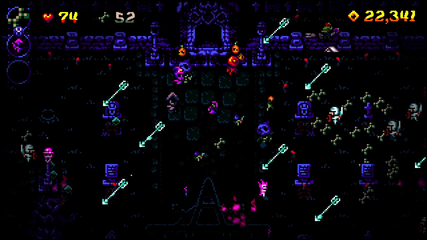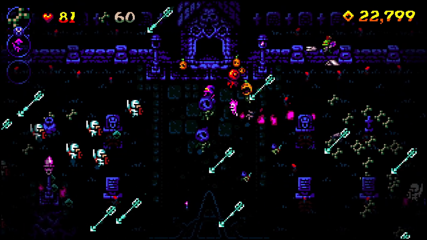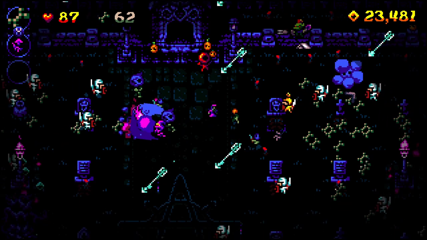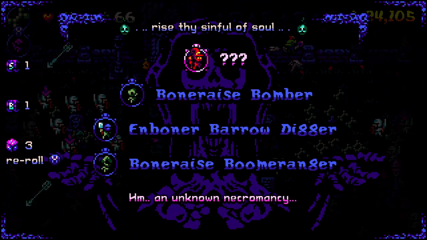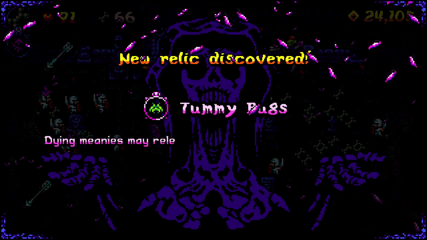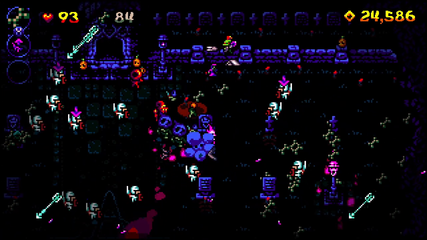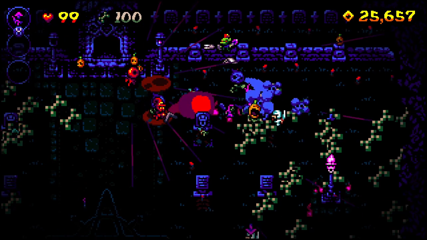Oh no! I don't know why I walked into it. Okay, we should be just about good very soon. Oh, demon, yes. Demonic possession. Let's get the Space Invader looking one. Tummy bugs. Dying meanies may release a sticky mess of soggy bottoms. Very good. I'm trying to use the spell. It's not really working. There we go.